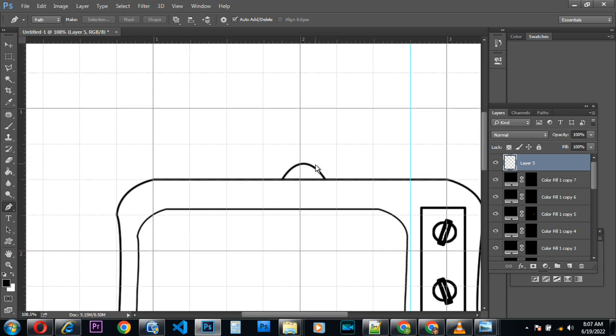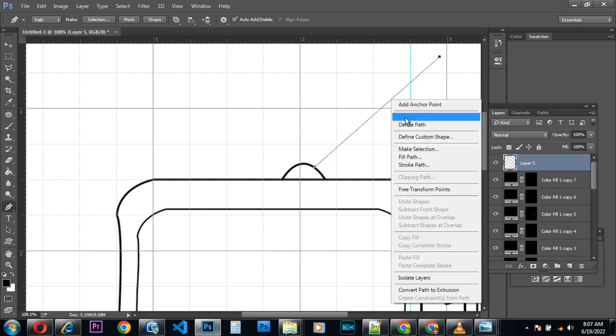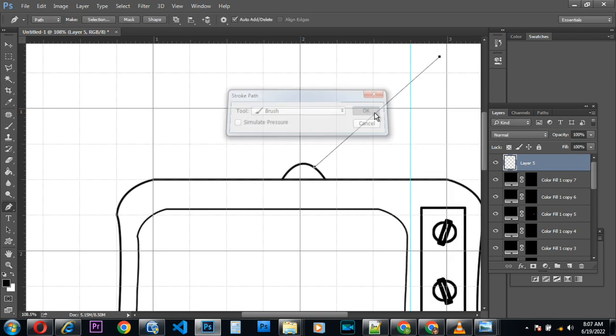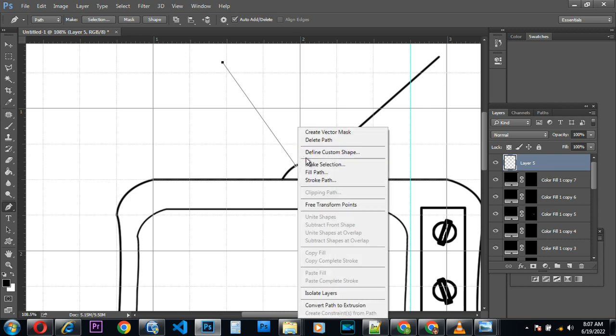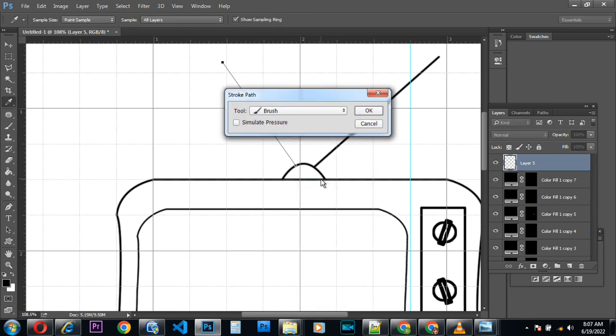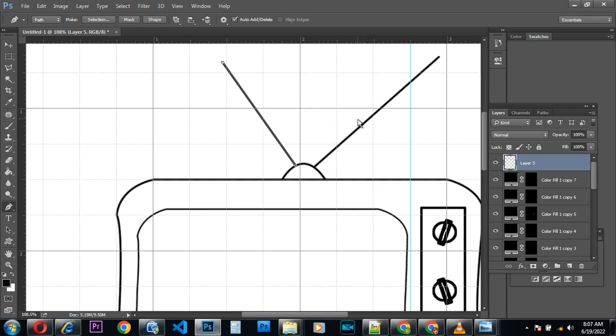Then the next thing you're going to do is you come here, click a line, come at this point, click again, then you stroke, then you click enter. Then you come this side again, you click, come here, you click, then you create a stroke again. Don't forget your stroke part. Then you create a line.